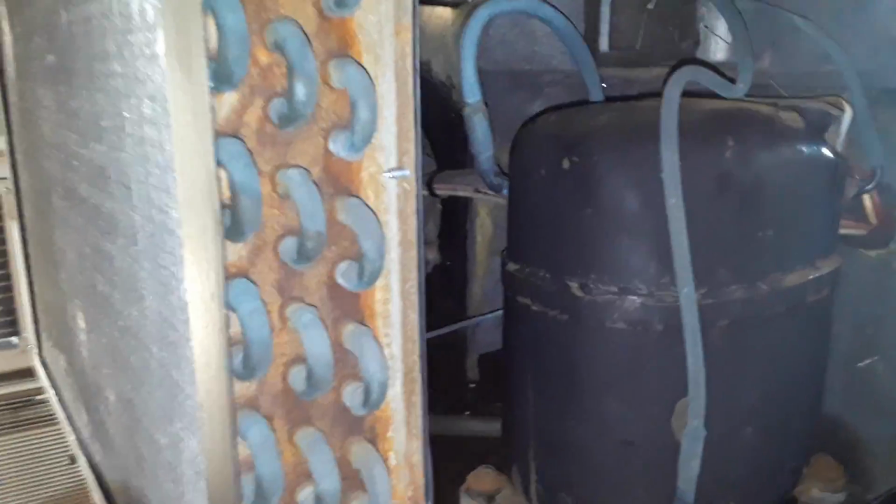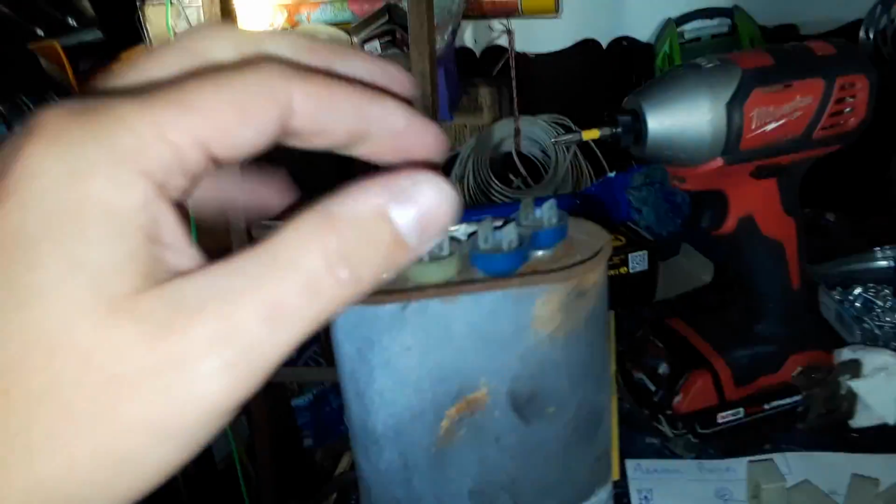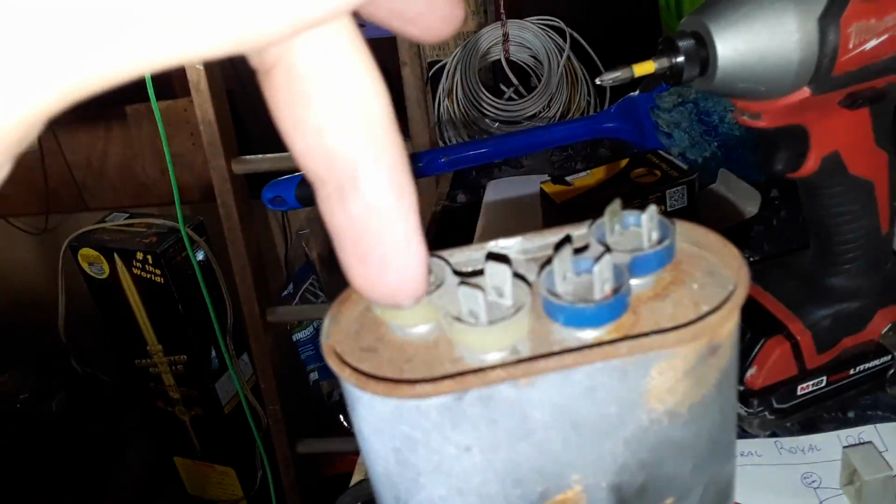The bad news is, even with the new capacitor, which didn't work at all at first, let me try to explain. This capacitor here, I'm not reading any continuity between any of these poles here. I do read microfarads between this set, and they're exactly to the nameplate rating here.